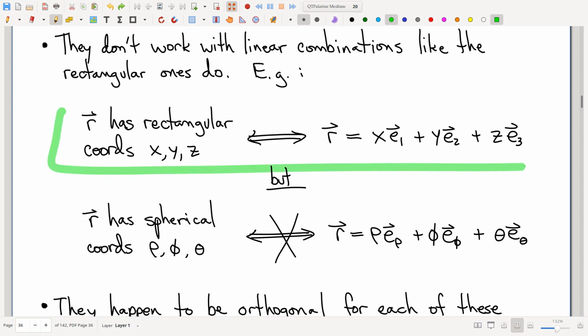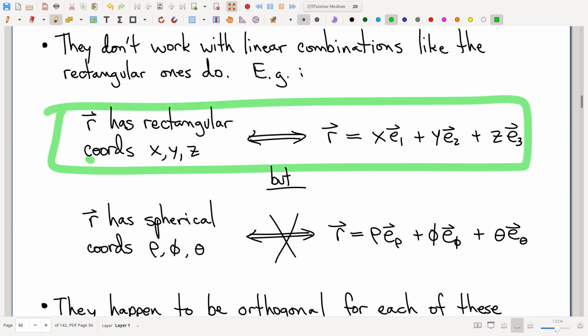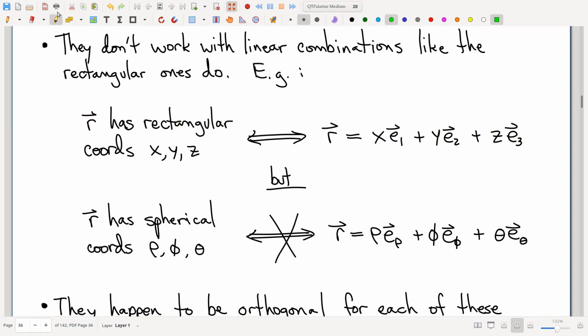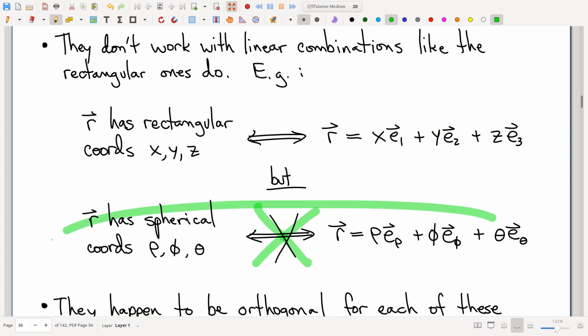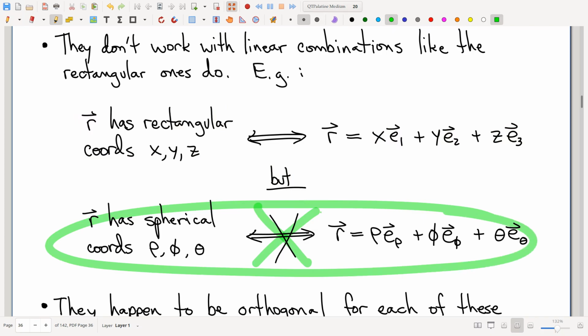So this right here is this awesome relationship where if you know the coordinates of a vector, that tells you the coefficients in a linear combination. In fact, y'all may recall from your linear algebra class you took recently, that's kind of the definition of coordinates, right? So anyway, super handy, depending on how you want to look at it, either handy or fundamental. Nothing of the sort is true in spherical coordinates, for example. It's just not true. It just doesn't work. Doesn't make any sense.